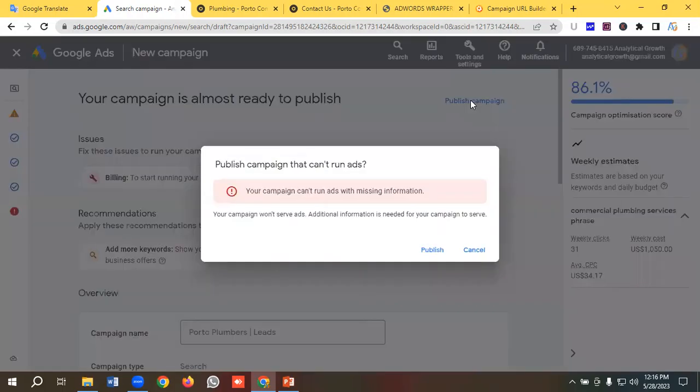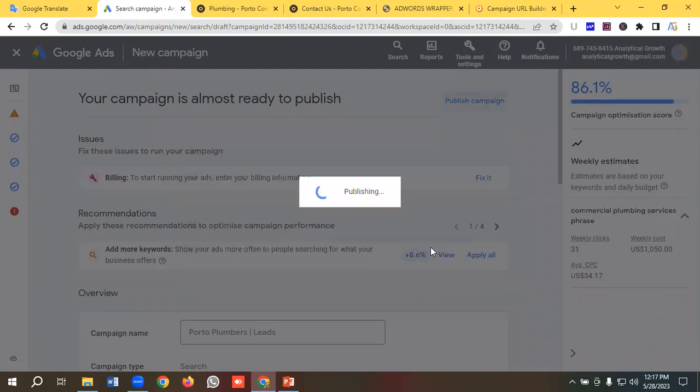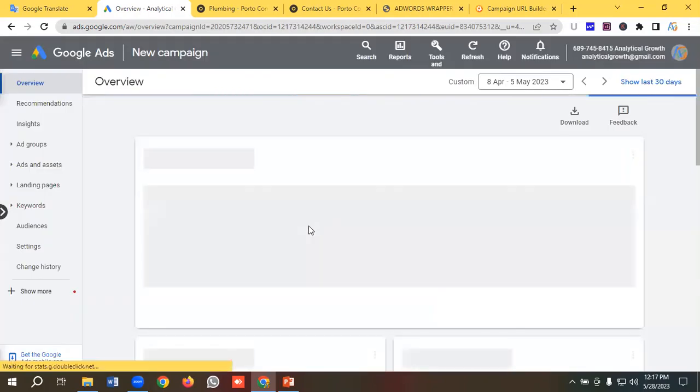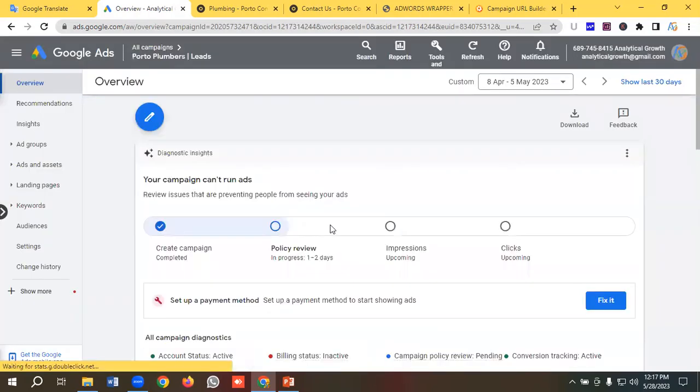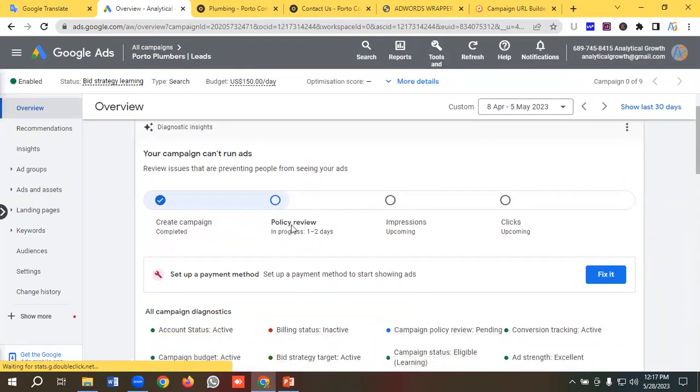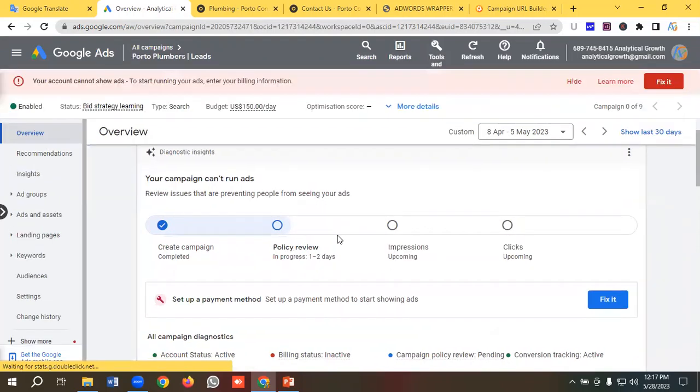So I'm gonna select it. Then this pop-up is appearing because I didn't set up billing. So ignore it. I will click on publish. So it is publishing the new campaign. You can see over here, Google is reviewing our campaign, and it might take 1 or 2 days to be live if everything is okay.